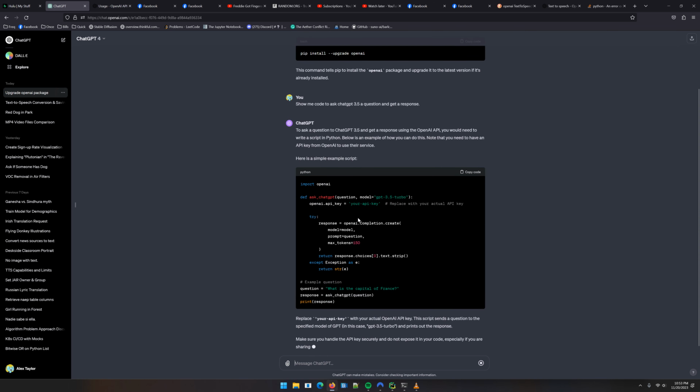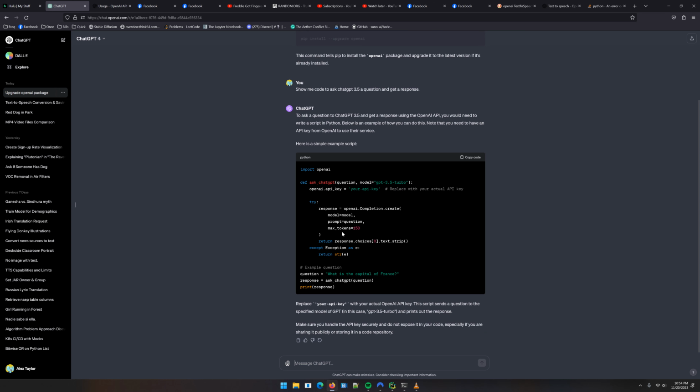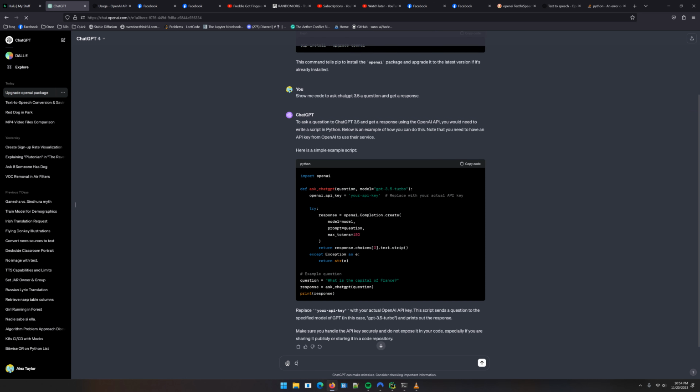So it's no longer called chat completion, it's just called dot completion. Can I take off the max tokens, or can I just set it really high? Probably. Can I remove the max tokens parameter? I want it to be as long as it thinks necessary.